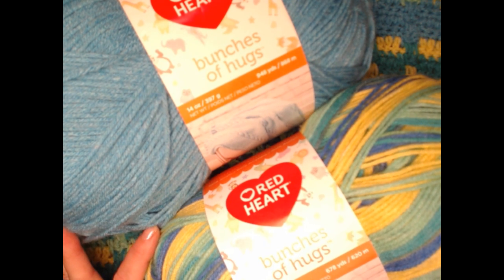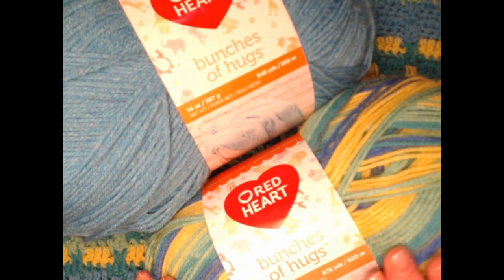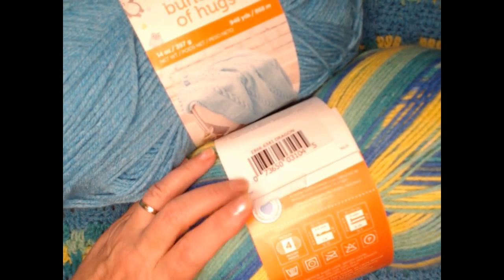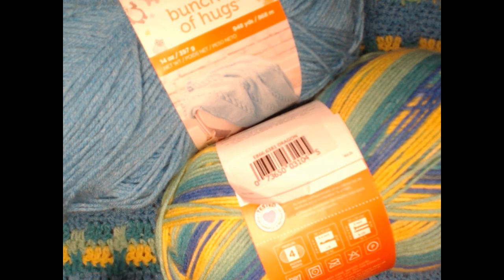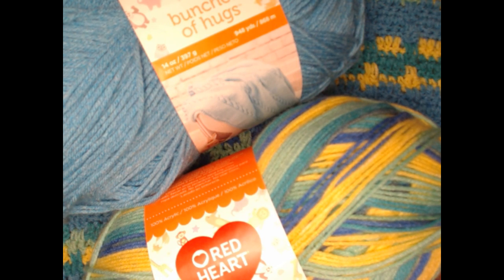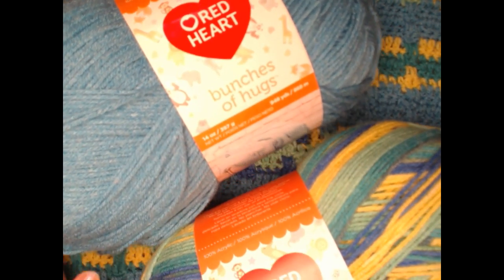This is a new yarn by Red Heart, and the neat thing about it is this little symbol right here. It says tested for harmful substances, and I think that's really cool and really great of them to put out a yarn that's chemical free, toxin free, that's been tested to make sure that it's perfectly safe for little babies and children.